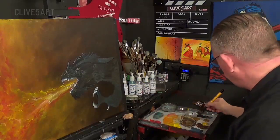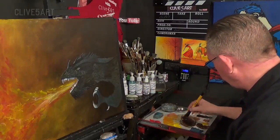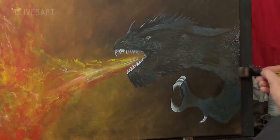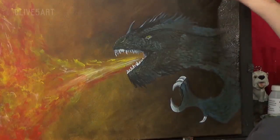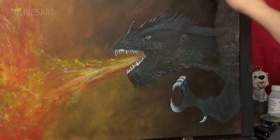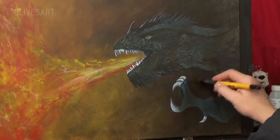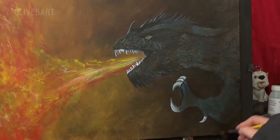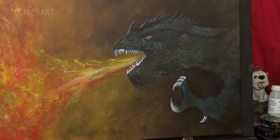What I can do now is I mix a bit more black to that. Make it more black than burnt umber. Taking the excess off my brush, and I want to darken this in even more now. Just on that edge there, bring the dark in. What I'm trying to do now with the dark is balance the light. So we've got light and dark, and I'm trying to balance that off. It's as if he's just coming out of the shadows there. There you are. That looks good to me.